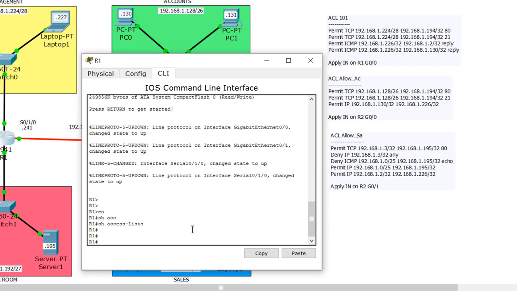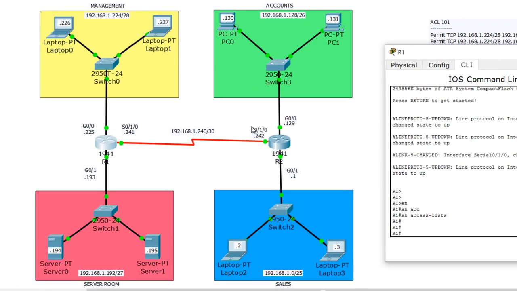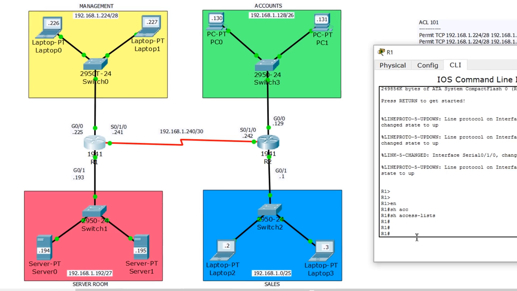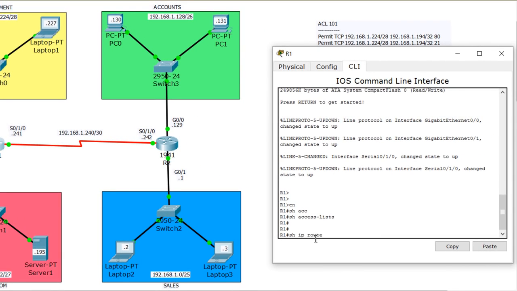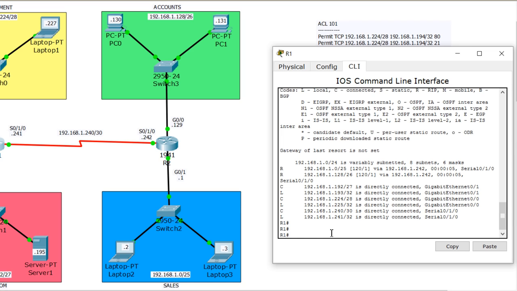So what I've done is I've configured these routers and these devices accordingly, and I'm running RIP routing, so I can say show ip route, and you can see that RIP is running, right? RIP has already learned a few networks, so that's fine. So there's communication.